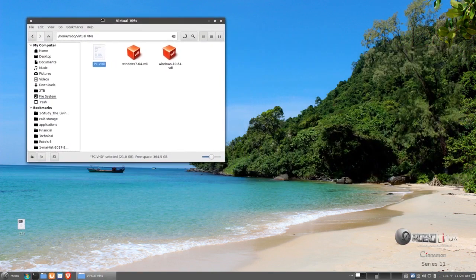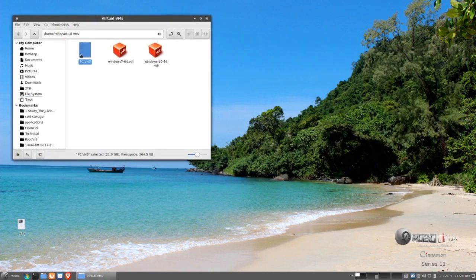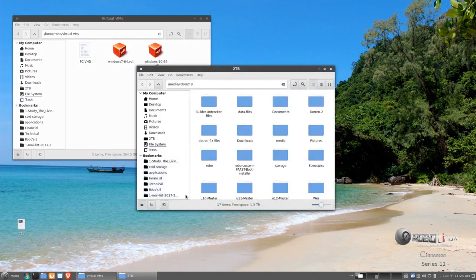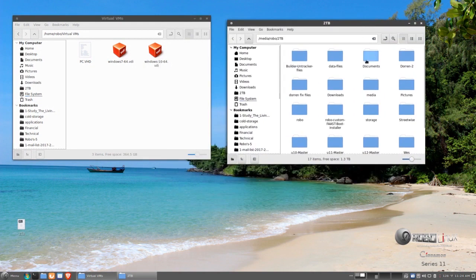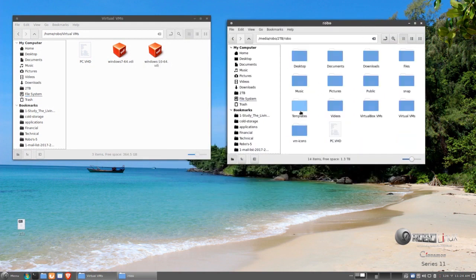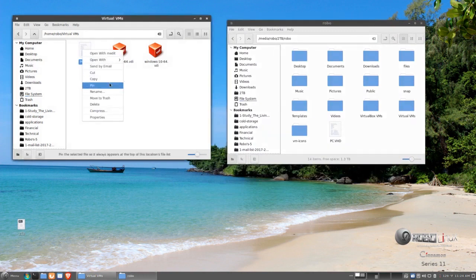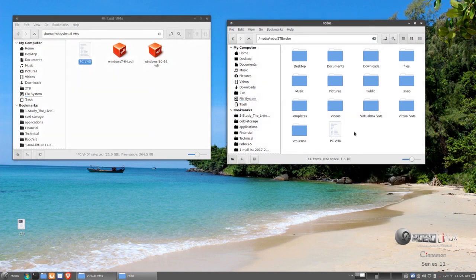Okay. What we do want to do is we want to move this file from my hard drive. In this case, it's an SSD. I recommend you use an SSD. Otherwise, you'll waste a lot of time. And I'm just going to go ahead and load my 2 terabyte drive. And what you're going to see in here is that I moved it to my backup, which is Robo, okay? And that's what you want to do. You want to right-click, copy, or drag it, and you want to right-click over here and paste it, all right?